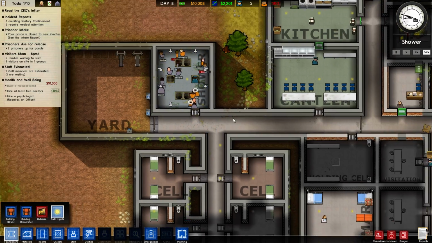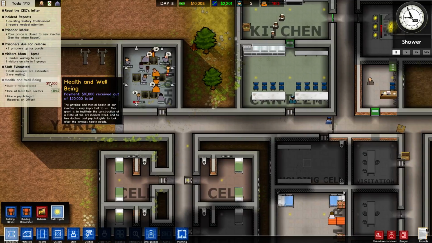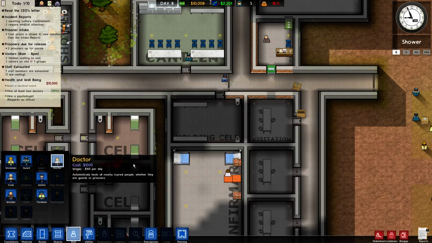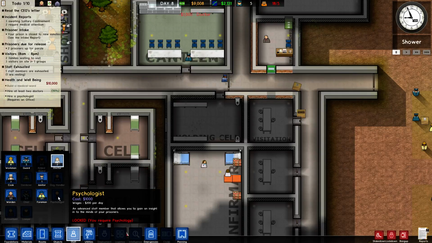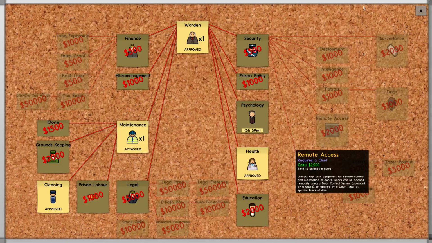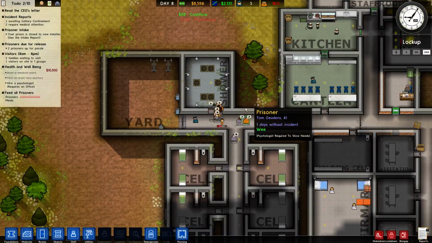Everything good in here? Alright. Maybe we should hire another doctor. We have enough money, so we should do it. Doctor. Psychologist. Requires psychology. Let's look into that. This one, bureaucracy. So we'll research psychology.